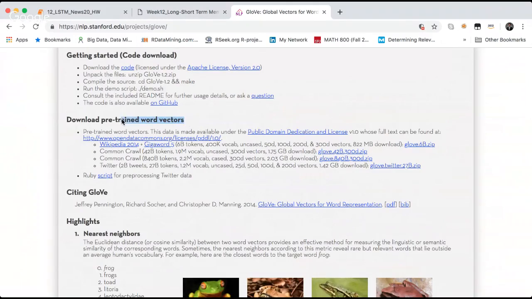These are pre-trained word vectors. Okay, and you can also train your own word vectors. So we have Wikipedia, we have Twitter as well. Right? So we'll be using this directly.